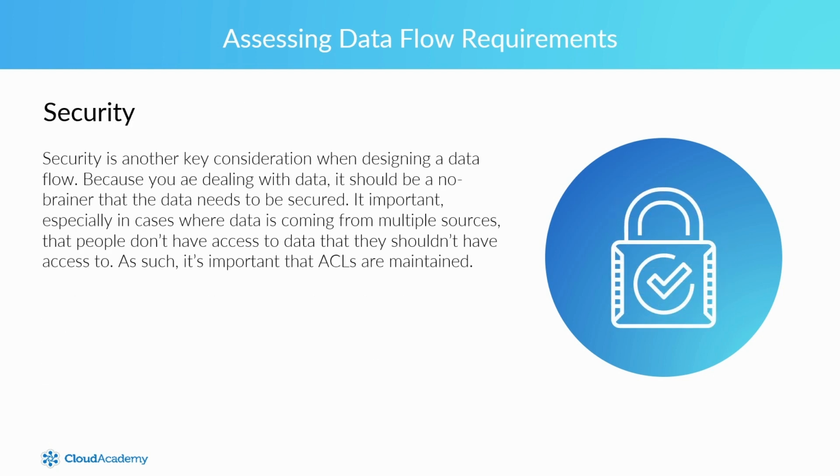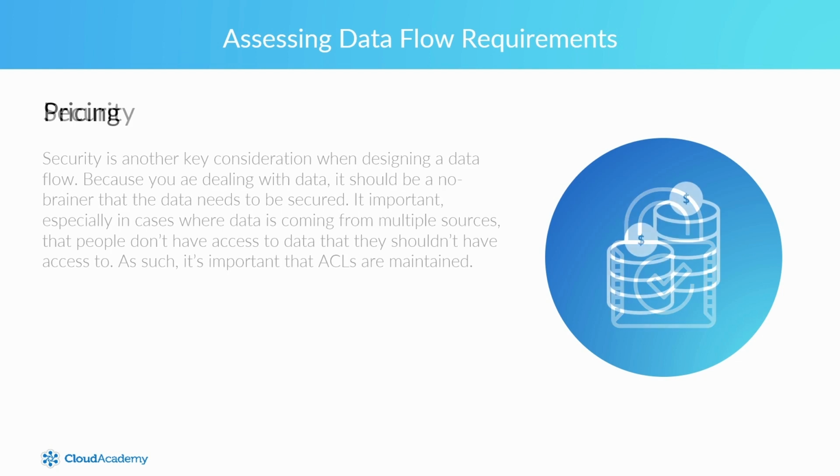Security is another key consideration when designing a data flow. Because you're dealing with data, it should be a no-brainer that the data needs to be secured. It's important, especially in cases where data is coming from multiple sources, that people don't have access to data that they shouldn't have access to. That being said, it's critical that ACLs are maintained.